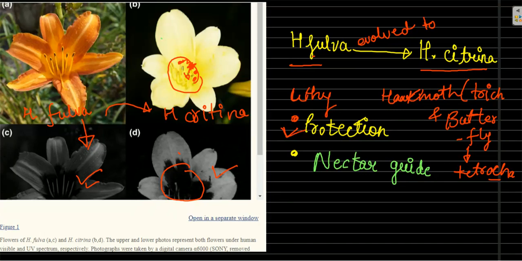Secondly, which we learned from the research paper I am giving in the description, is the nectar guide. Insects and many arthropods are gifted with UV vision. We see in the visible region, but many nocturnal arthropods can see in the UV region of the electromagnetic spectrum. So when they see in UV light, this region appears to them as a dark point. And we know that the plant has maximum nectar in the area where the androecium and gynoecium are, so that pollination can take place in that region.